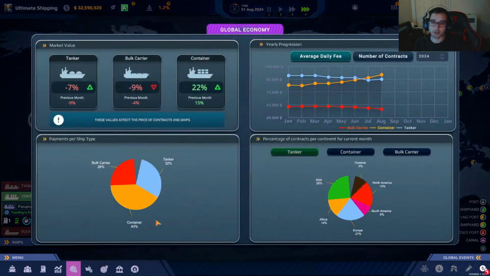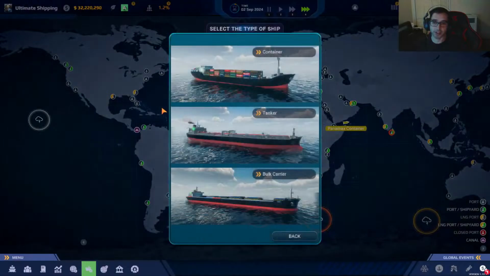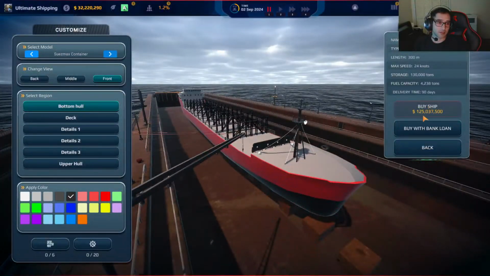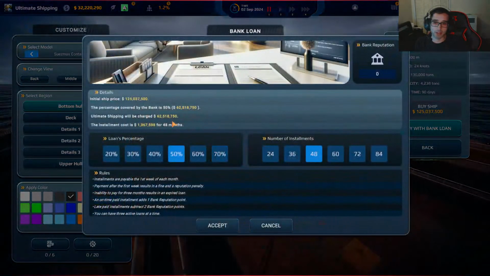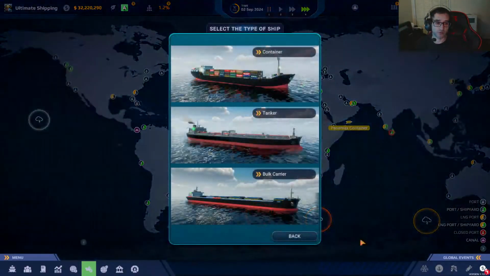Like you can see right now, the container ships, they say they're up 22%. So if we go look at that, it's a lot more expensive than what we were looking at, because now we would need 62 million instead of 45 million down to get the loan on this.